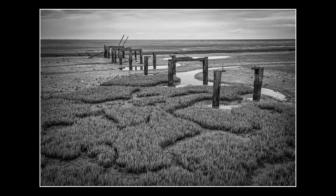Got another one set up. Again, this is going to cause me an issue. So the first one, the polarizer is on because it makes a lot of difference, cutting through the little glare of the pool of water around the stump. But I've got this one. I'm going to show you this shot. I'll take this shot now.